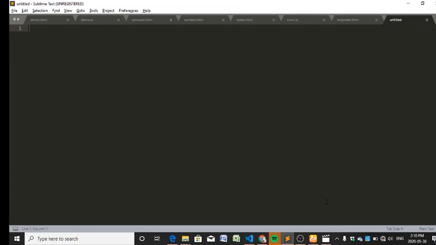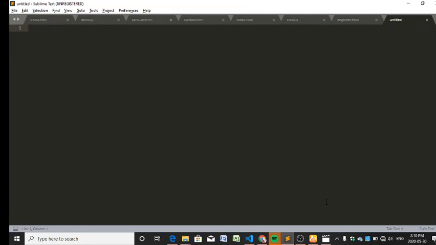What you will need for this course, so as to follow along, is a text editor and just your browser. A text editor and your browser. For the text editor, you can download any one. You can use Visual Studio, you can use Sublime, you can use Notepad plus plus, and a whole lot of them. There are numerous ones.